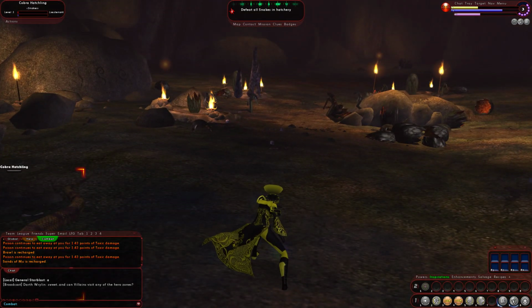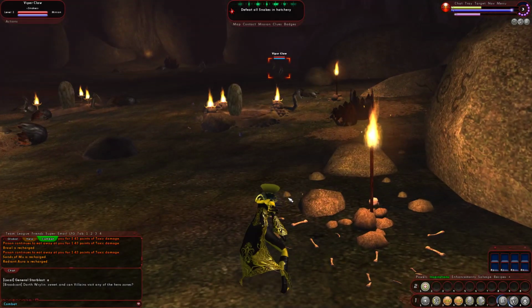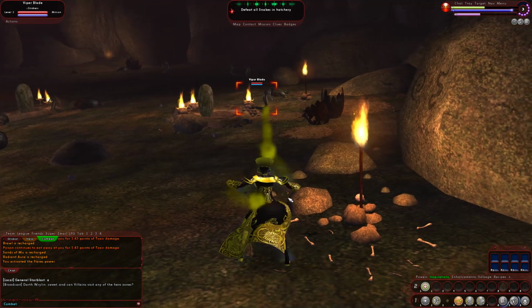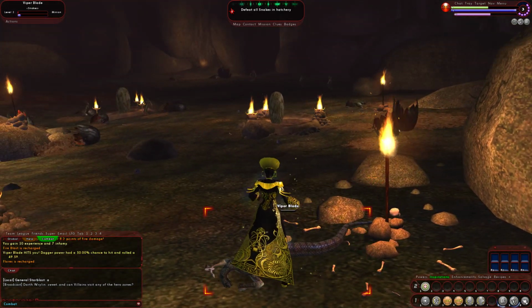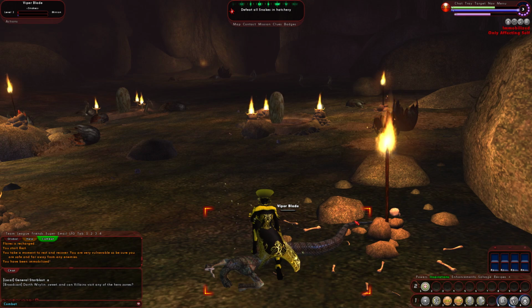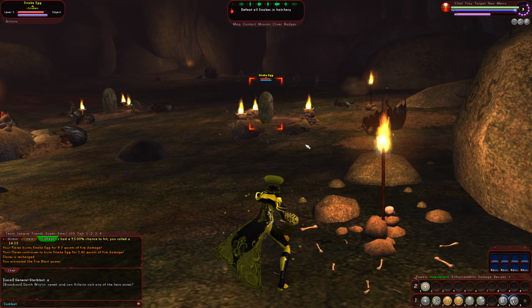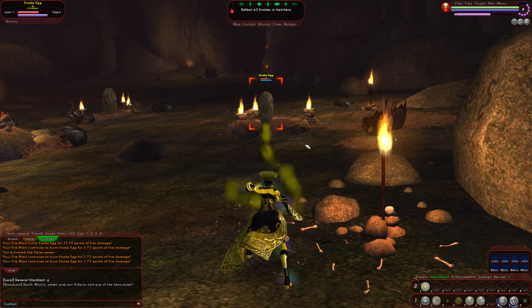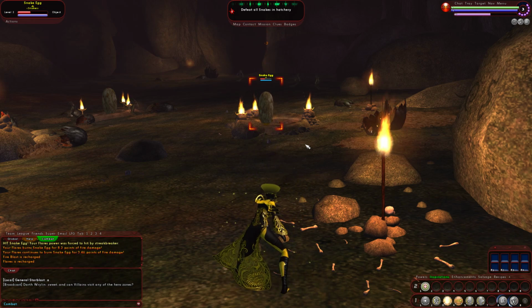At least I killed him that time. Let's head around this way. That was a lot better. Quick rest to get my health back. Okay. And now let's take out Snake Egg. Let's miss a stationary target.